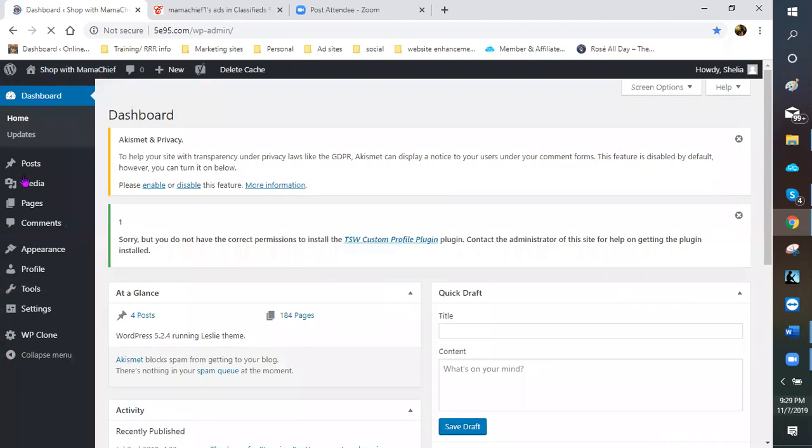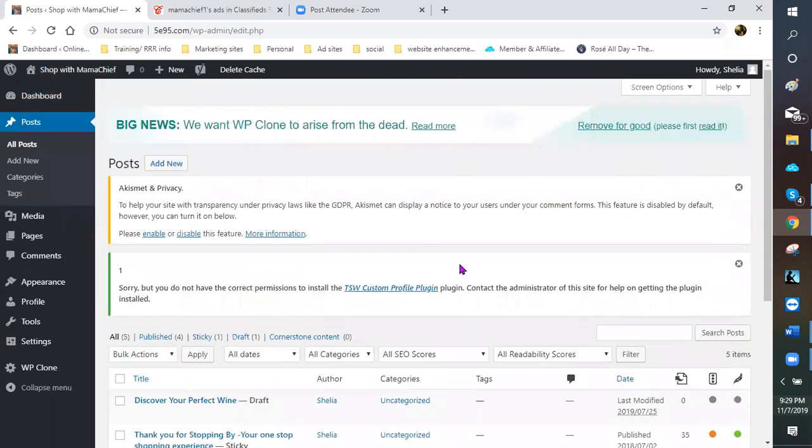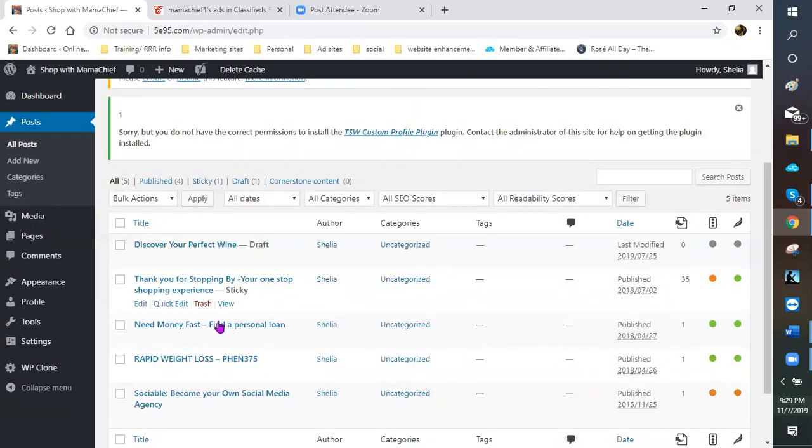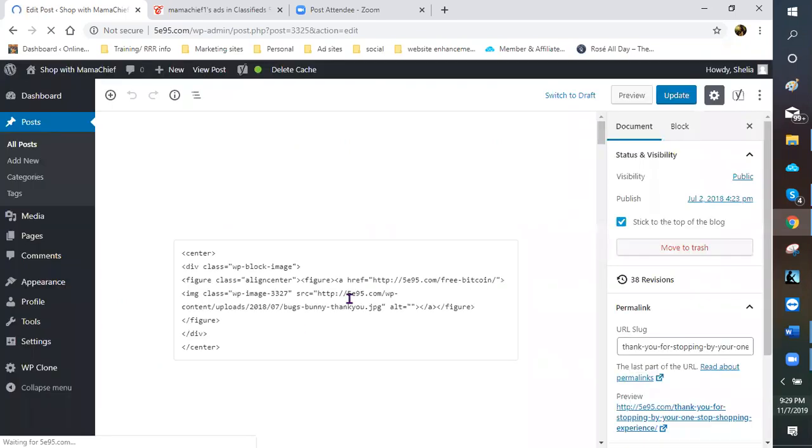So you're talking about on your post. Okay. So if you're on your post, and you have one in draft, this is my actual one that I have everybody looking at. So if I come in here to edit, if you don't edit here, you have to edit at the bottom. That's where your edit button is on your post. You don't have an edit at the top on your toolbar. It's always going to be at the bottom of each page.